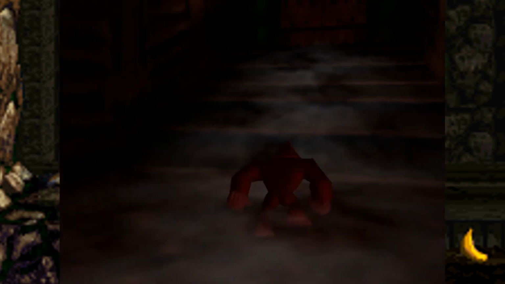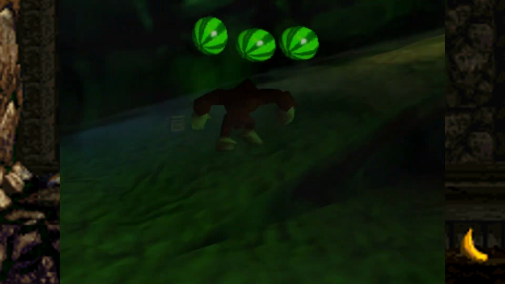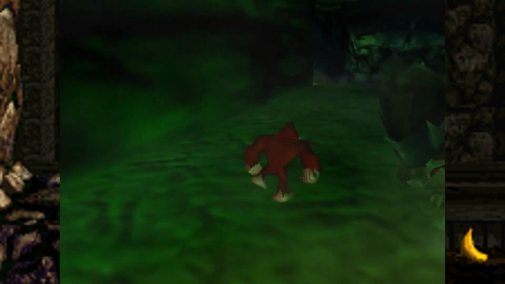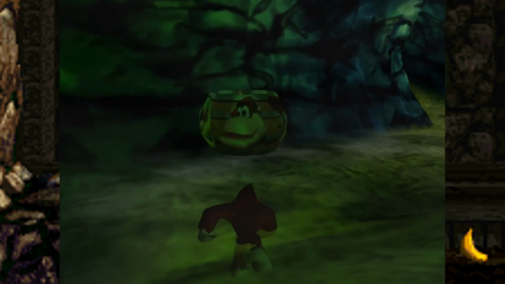So, we'll exit from here. We'll grab Diddy. And we can also take on Tiny's challenge, too. Might as well grab Diddy to get the Kasplat, and then we can wind things up. Duck around here, and we're good to go with Diddy in the next one.